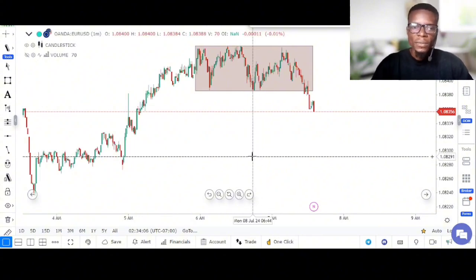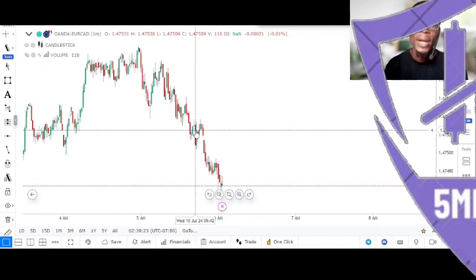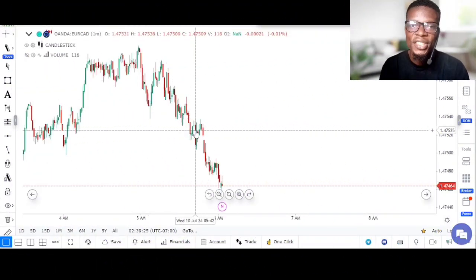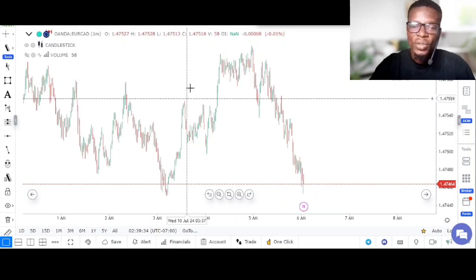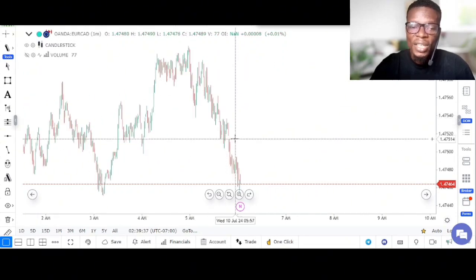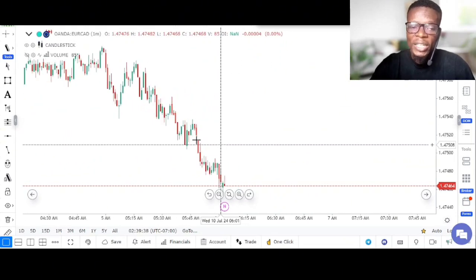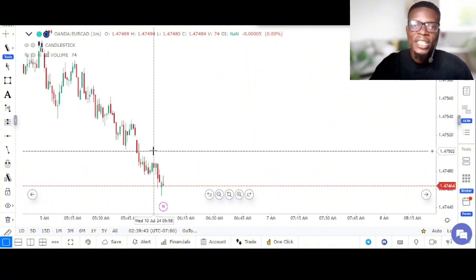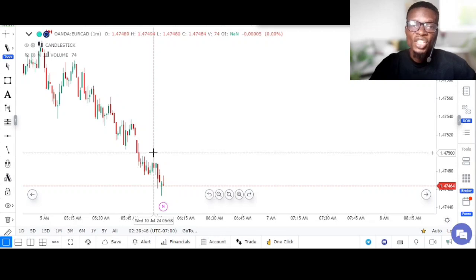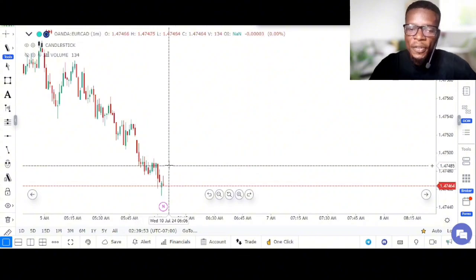So let's move on. How do you now use this same strategy if the price is trending in a downtrend? The first thing you want to do is to identify the trend. Now you can see that this price here is no doubt a downtrend, because you can see that this is a very strong sellers' entry for the past hours, right? So the next thing we want to be waiting for is a sign that the buyers can step in for a while and see how they can challenge the sellers. They are not going to do much. They're just going to be stepping in to show that, hey, we are in the market, right? So let's see if we can have that.